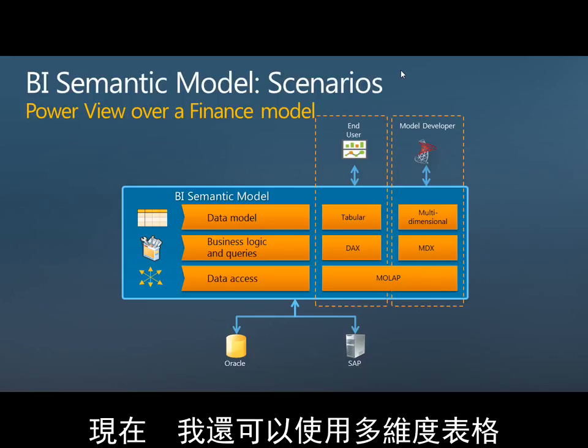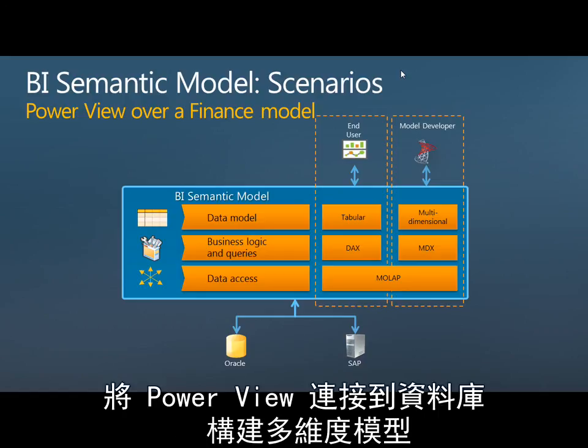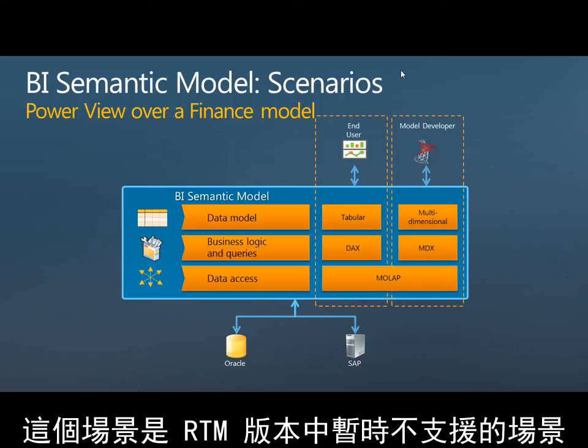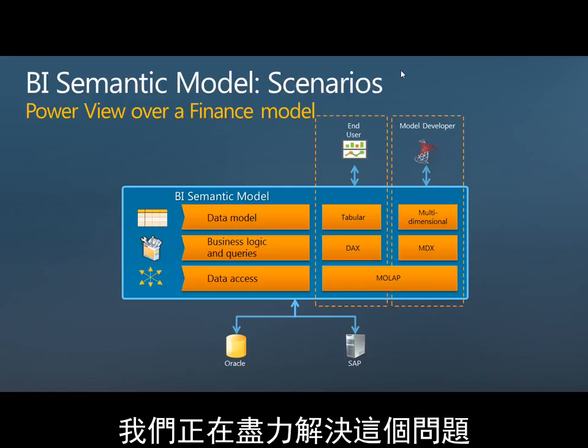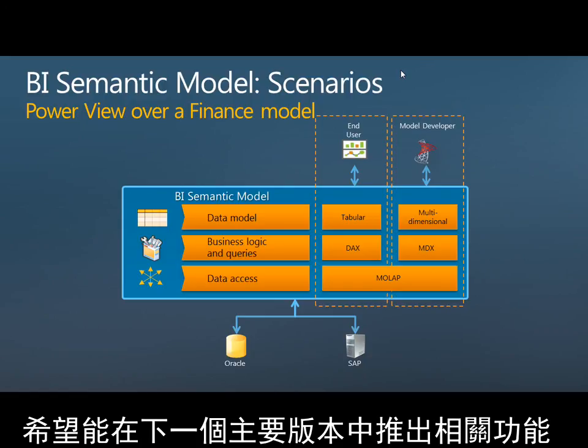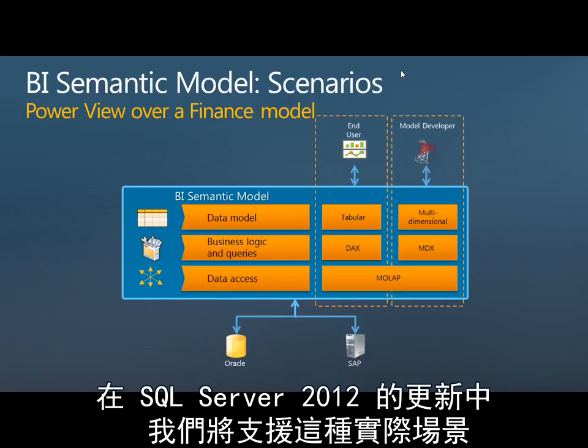This is now through multidimensional. I should be able to also consume it using my tabular experience, so have Power View connect to databases that were built using the multidimensional experience. Now this scenario is one that's not supported for the RTM release. It's one of the ones we're working very hard to make available before the next major release. So we want to provide an update to SQL Server 2012 that has this particular scenario supported.